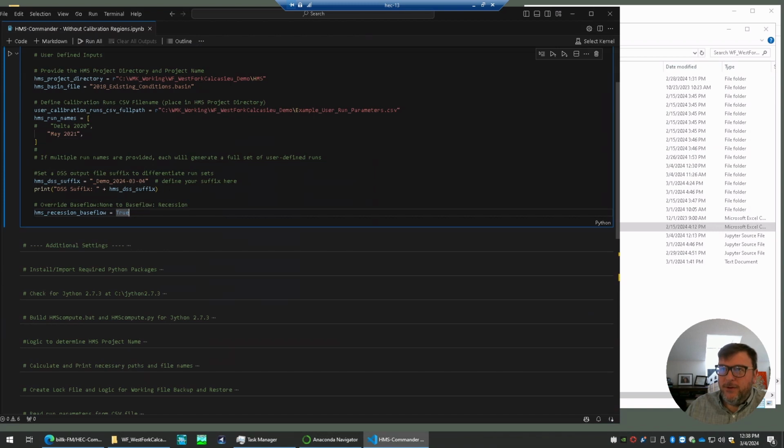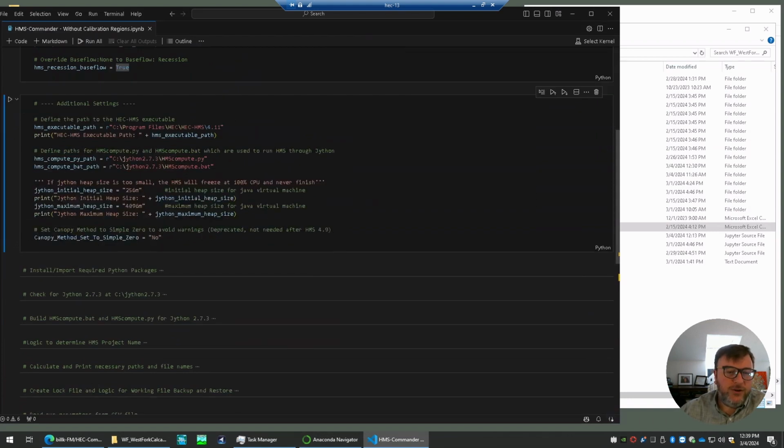If you don't have a base flow set and you do need to set it for some reason, for us, we need it for our RAS models. So in some cases we didn't have it, so we just have it override to set that as true. You can set it as false if you have no base flow, or if you have another base flow factor, you just won't have the ability to change those factors within the CSVs, but it will ignore the inputs in the CSV file and not do anything with them if this is set to false and those factors are not present in your basin file.